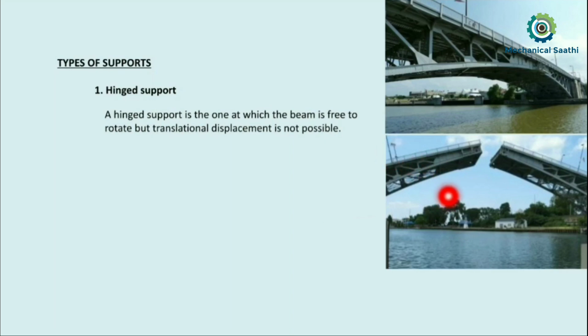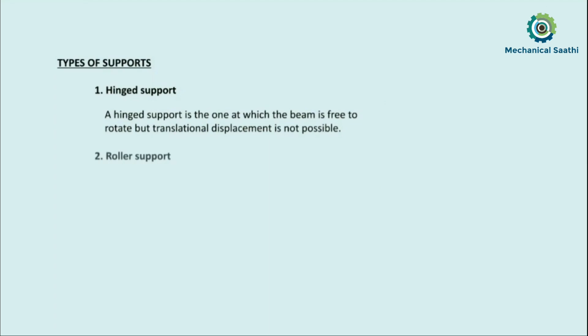When a ship is to be moved under this bridge, the bridge should be raised. So this is one of the applications. A number of applications are there in the case of the hinge support, and here you can see one of them. Now let us see the next support, that is our roller support.